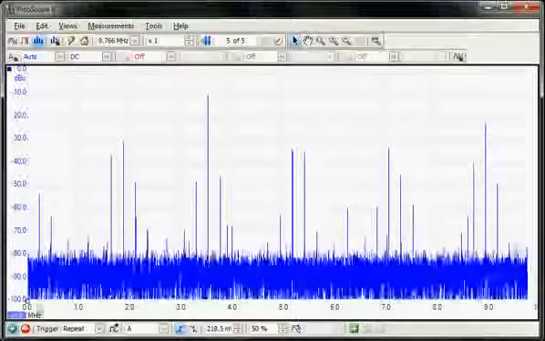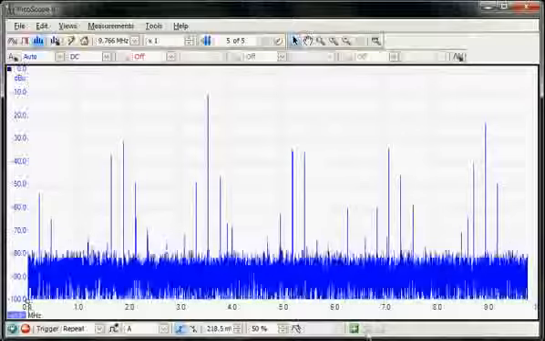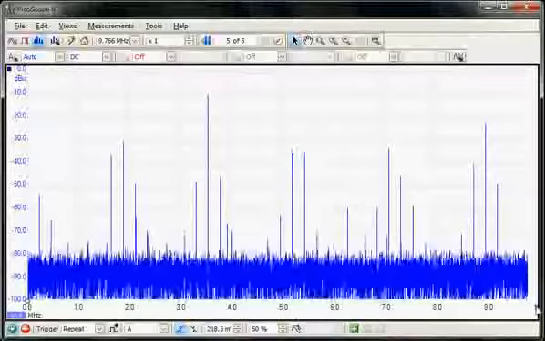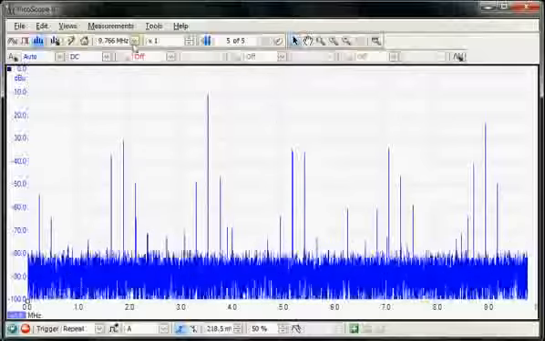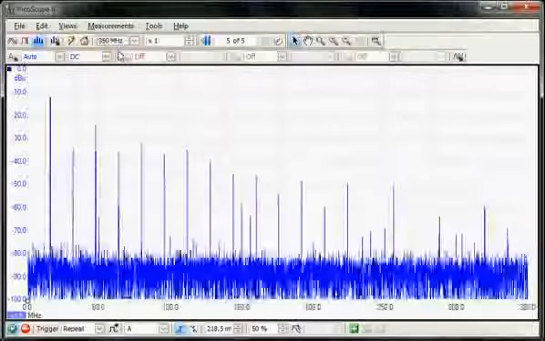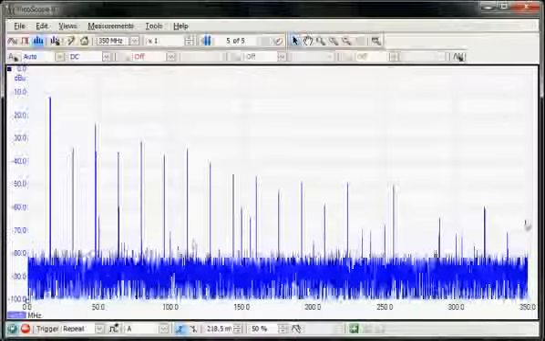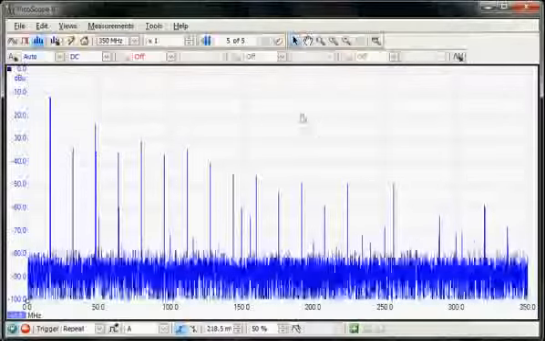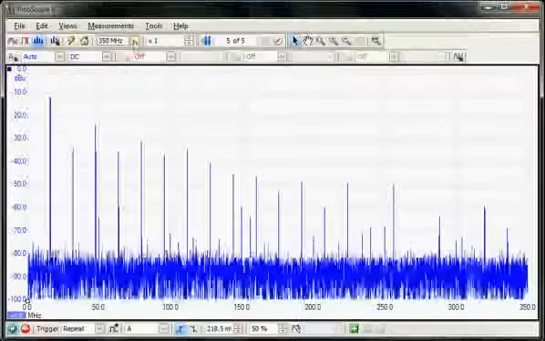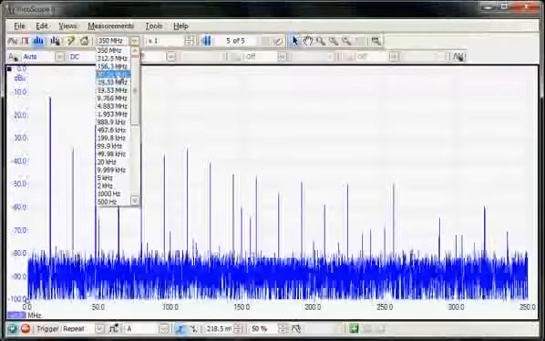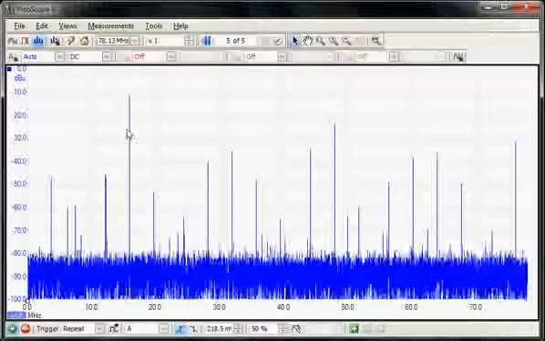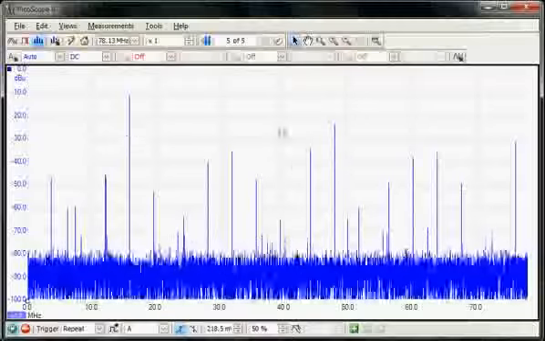In this particular display we're going from DC up to 10 megahertz. It is possible to increase the bandwidth up to 350 megahertz, so now we're displaying up to 350 megahertz, which is the full analog bandwidth of the instrument. For my particular signal I'm going to select 78 megahertz, so I can look at the fundamental and the third harmonic.